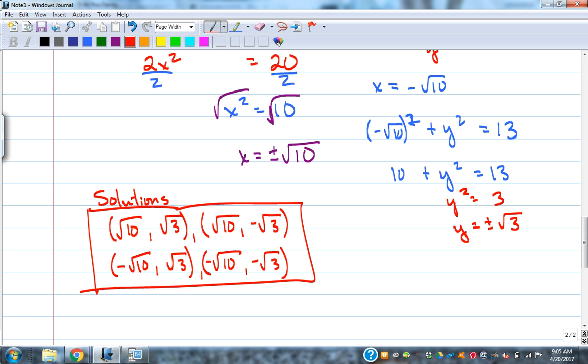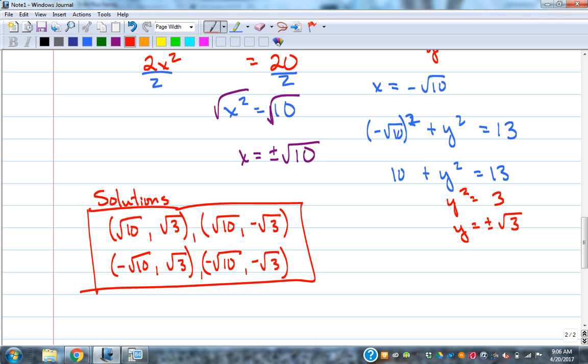Now, here's where graphing comes in. Where's the square root of 10 at? It's a little bit past 3. And square root of 9 is 3, right? So 10's got to be a little bit past 3, right? So it's a little bit past 3. Where's the square root of 3 at? A little past 1, closer to 2 than it is to 1 probably because it's closer to 4. So we can estimate where the decimals would be for that.